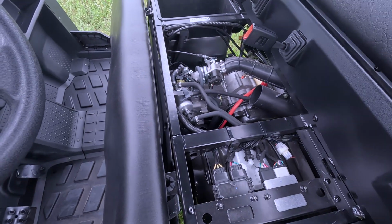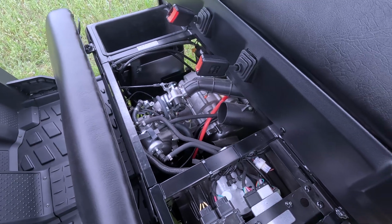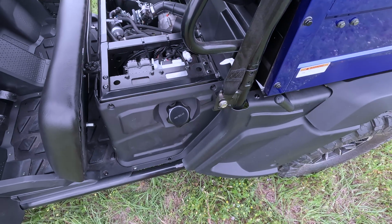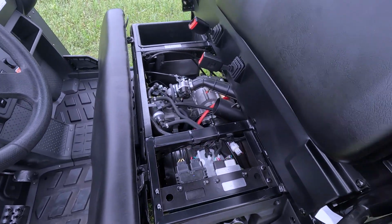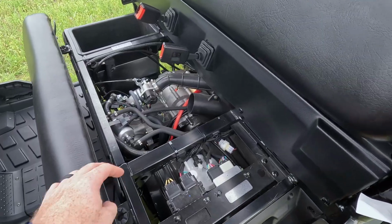And man, I can't believe how clean this is right now. This will never be this clean again. But your fuel tank is right here on the driver's side, so easy to get out and fuel up. And yeah, this thing is just really comfortable to sit on and really comfortable to use.